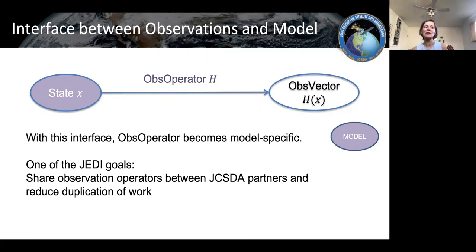If it has to take state on input and put something inside ops vector, at that moment it becomes model specific, and then you can't repurpose the same observation operator or the same class to use it with a different model. So that doesn't align with our goal of sharing observation operators between different partners and having a pool of observation operators that can be used by different models.